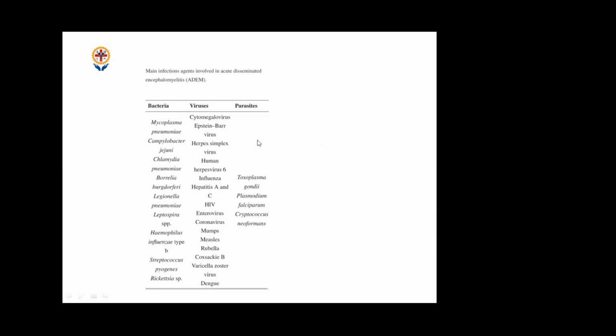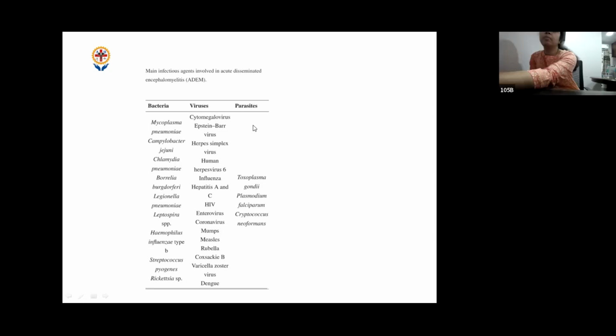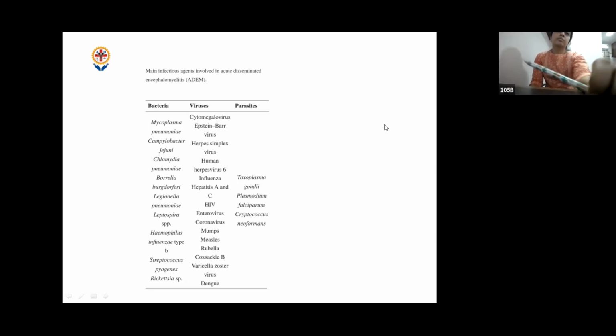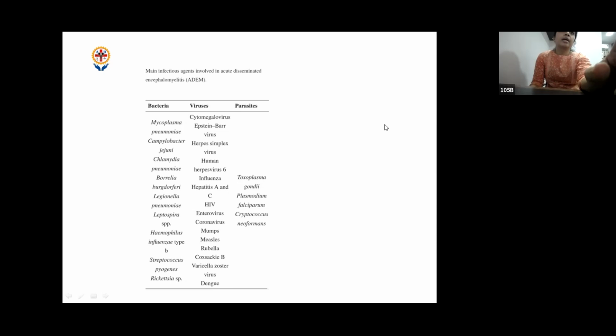Ma'am, sorry to interrupt. Can a weakly positive antibody be taken as specific in an encephalitis child? Hello. Antibodies, ma'am, the antibody screen. Can you take it as specific? Can we consider it for treating any encephalitis child? Yes, if an antibody is positive, it is confirmed that it is ADEM, and we'll discuss later about it. Okay, ma'am. Thank you.